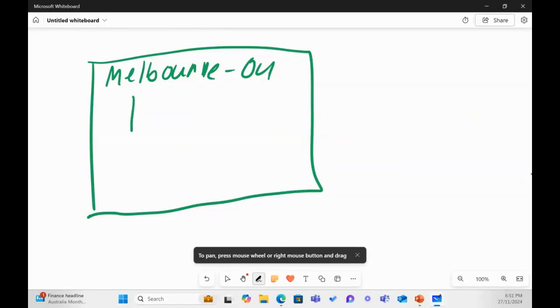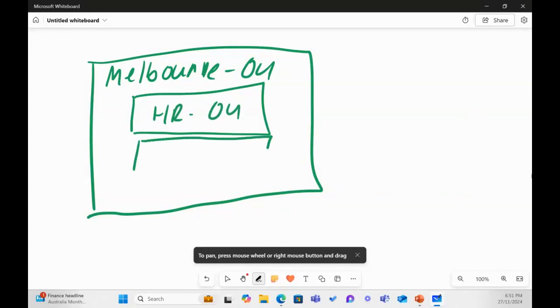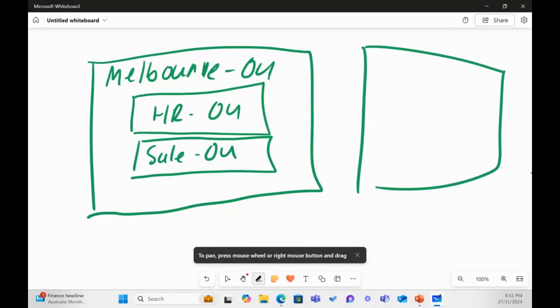Within the Melbourne OU, I could put an HR OU. I could put a sales OU in here, and so on. I can then create another one called the Sydney OU, and then create an HR just for the Sydney branch, just sales just for the Sydney.